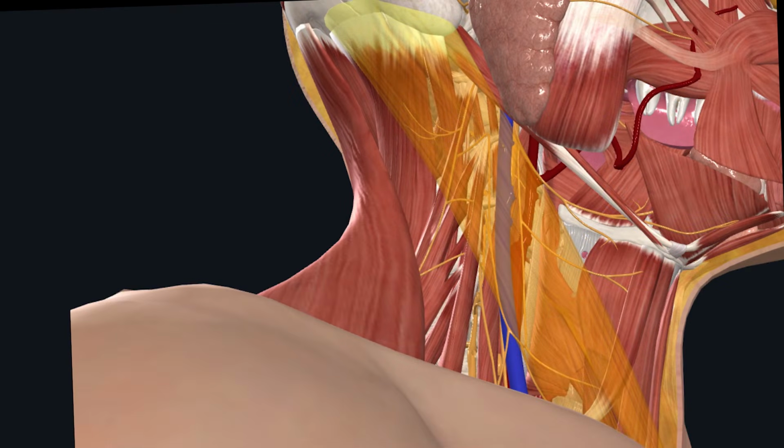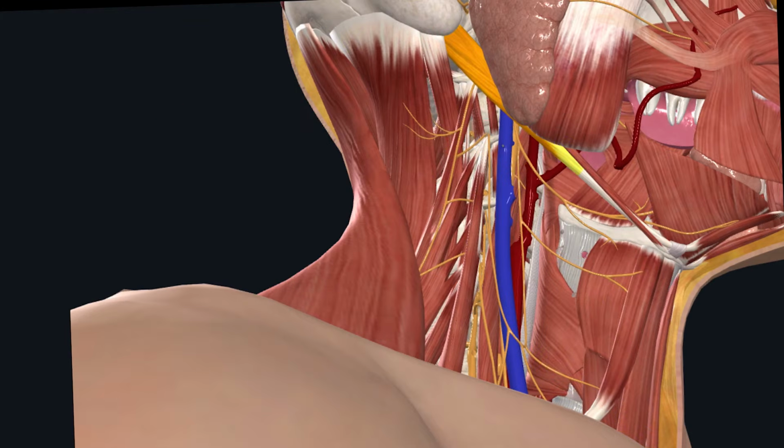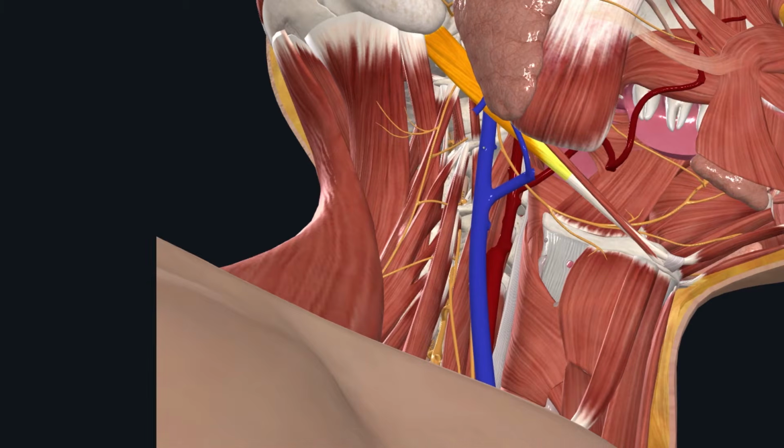To start level 2 dissection, you want to be deep to the sternocleidomastoid muscle and deep to the digastric muscle and identify the internal jugular vein. Now, if you have a hard time finding it, you could also follow the facial vein back because it will lead you right to the internal jugular vein. As mentioned previously, great vessels and cranial nerves that are important are located deep to the digastric muscle.